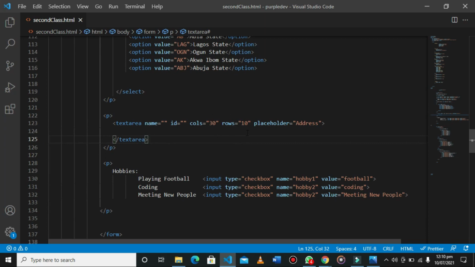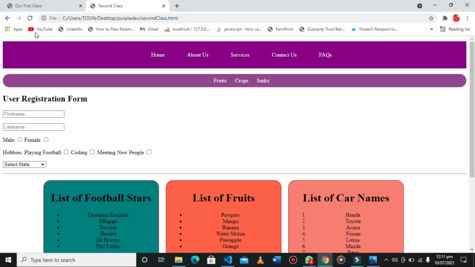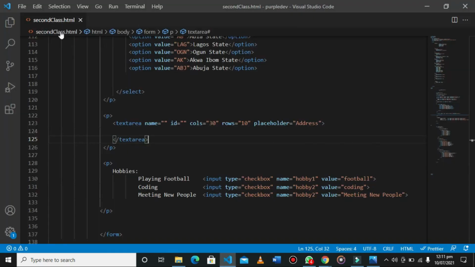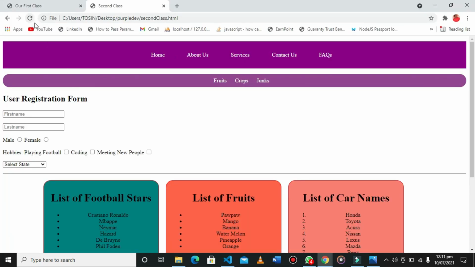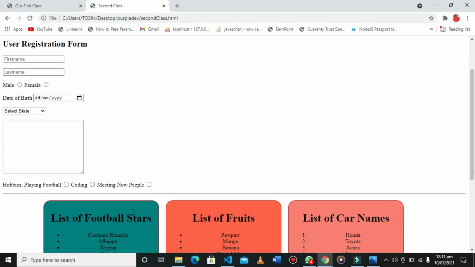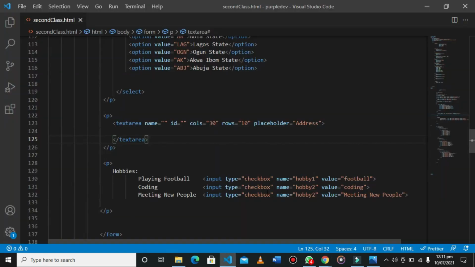Are we together? So let's see how it looks. Rows is from top to down. No, rows is from left to right. Let's see which one is correct. Which one is smaller in this case? It looks like a square. Let's make it very obvious. So the row should be like 50.